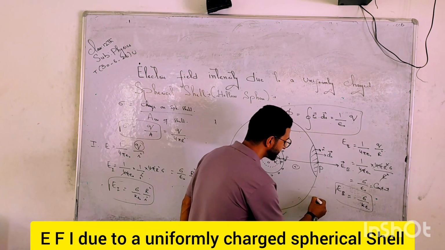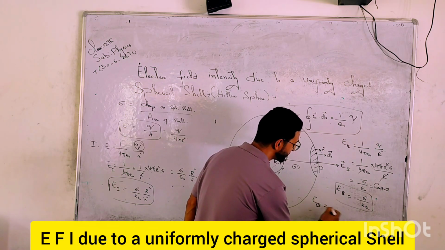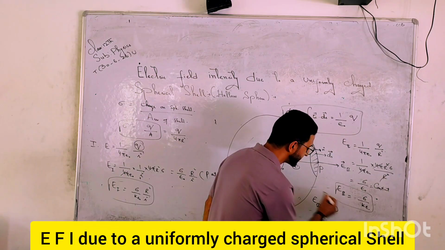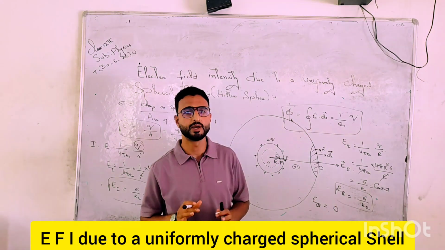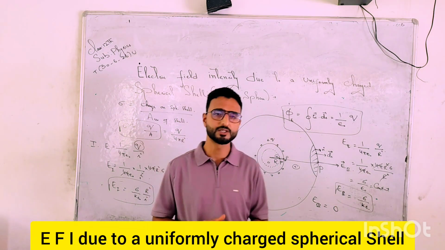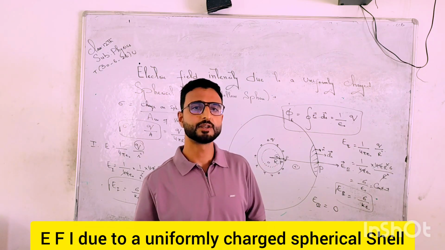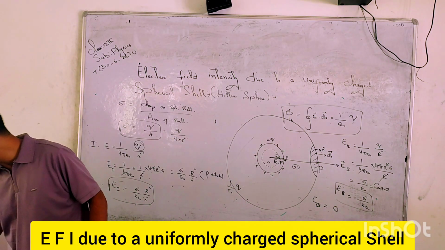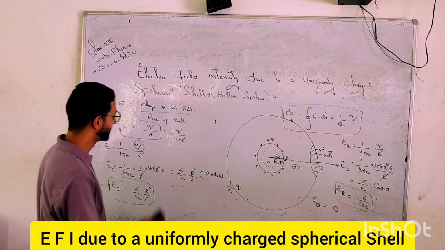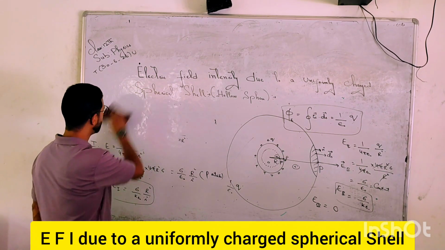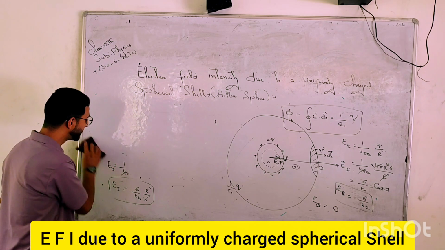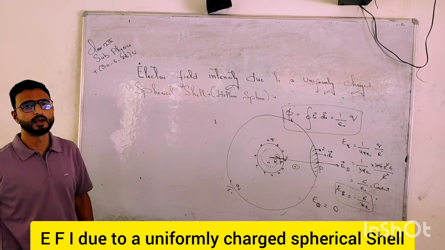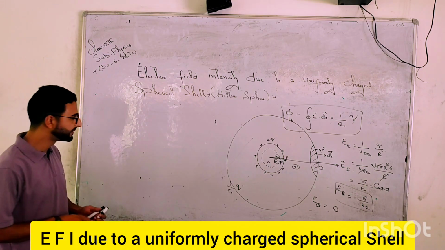Now what about the case third? Since there is no charge enclosed by the Gaussian surface, the electric field intensity will be 0 inside the spherical shell. So these were three expressions for the electric field intensity in terms of the surface charge density. So we are discussing the three cases basically. Let me try to show them graphically as well. So let's try to analyze them. Field inside the shell is 0 and field is maximum on the spherical shell and it goes on decreasing as per the inverse square law.